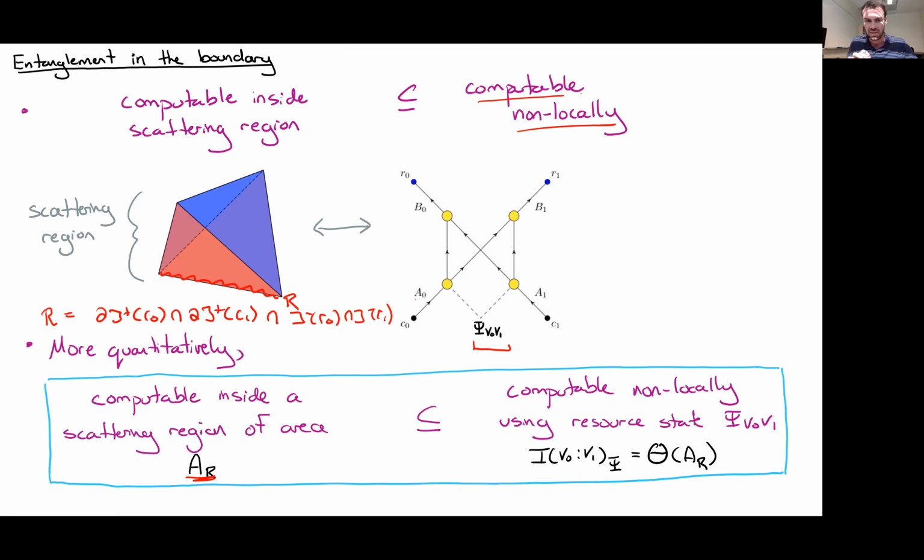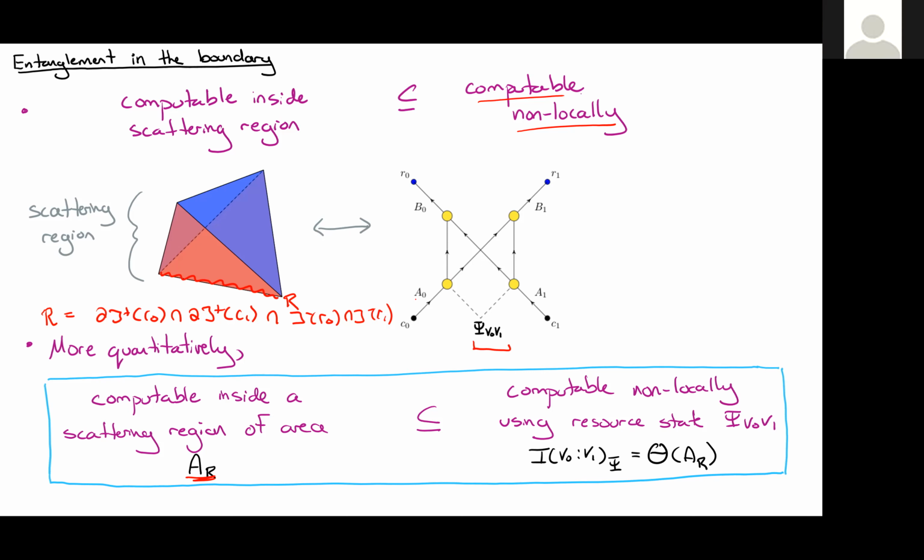You were then asking, does it make sense that this thing's area would control what computations can happen inside the region? It's hard for us to know from a bulk perspective what should control what can happen inside the region, like how it should depend on the time extent versus the area of the region. But this approach is going to tell us that it is this area that controls what can happen inside the region. That should become more clear as I keep going. Hopefully that answered your question.